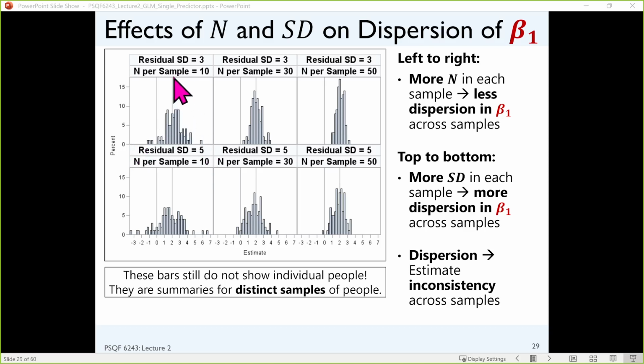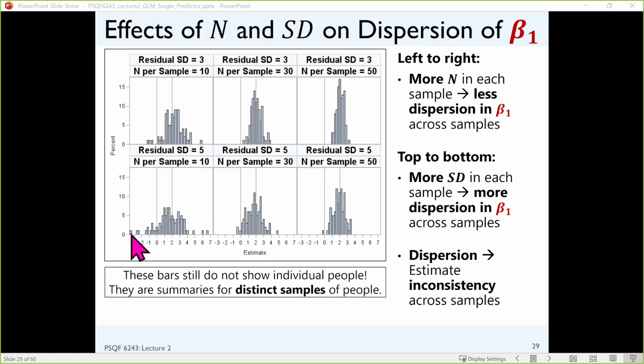That's this line. I drew another line here where 0 is to make a point that if you only have 5 people, the answer that you get for a slope, which is supposed to be a positive number, could actually be negative. Sometimes just because of the set of 5 people that I picked out, the slope is so wrong that it's in the other direction. So it's really inconsistent. And if I have 10 people and the model does a less good job, so the E variance is relatively bigger, then the results are even noisier. I could get a slope anywhere from 7 all the way down to like -4.